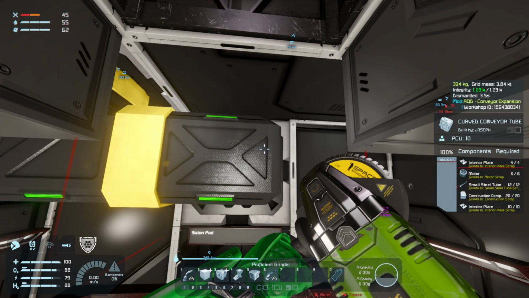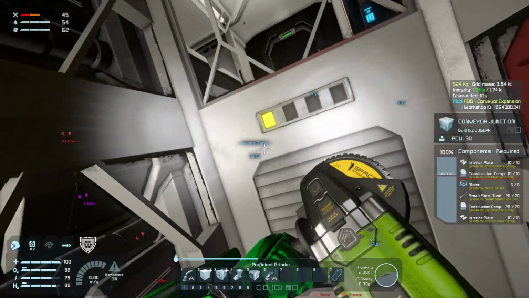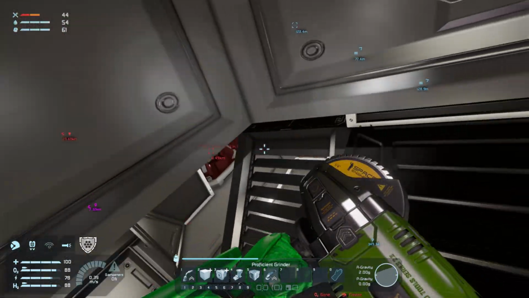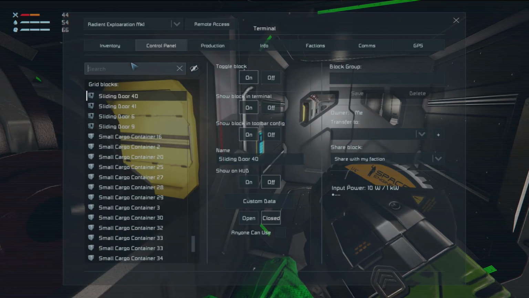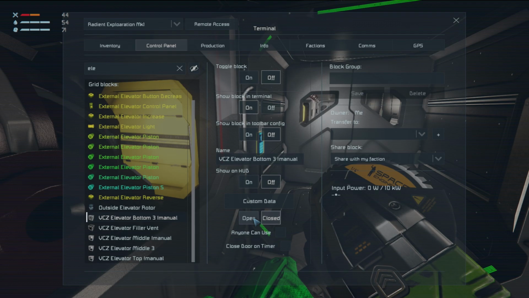All right, what's 6 kilometers away? Something about Pirates Mark One. The doors don't work while it's not functioning. I guess that kind of makes sense. Let's see here. Can I? Nope, that just opens and closes the door. That's a terminal. Let's go elevator. Can I open these all manually? Open.